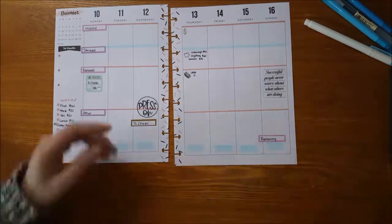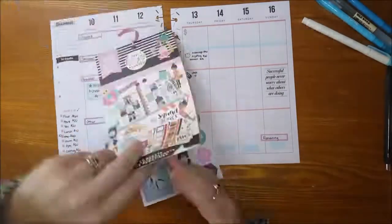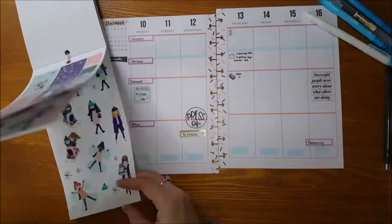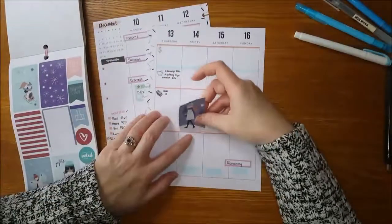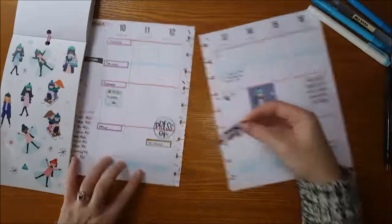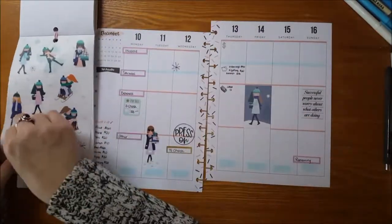Then I'm just looking to see if there's any other stickers that I want to use. And I'm going to go for this Squad Goals book. It makes it look a little bit more festive. Now, I don't want to overcrowd my spread because it does need to remain functional for me. I need to put in what I put in for the fuel. I need to be able to mark some things down just as reminders. But at the same time, if it is a completely boring spread, I won't come back to it. I need that eye candy, so to speak.